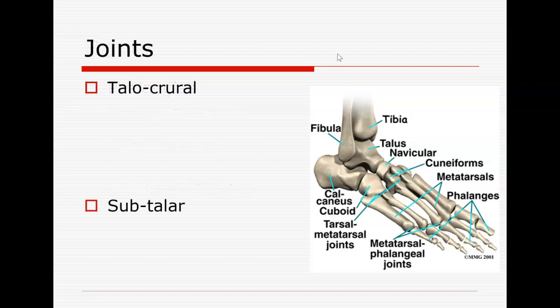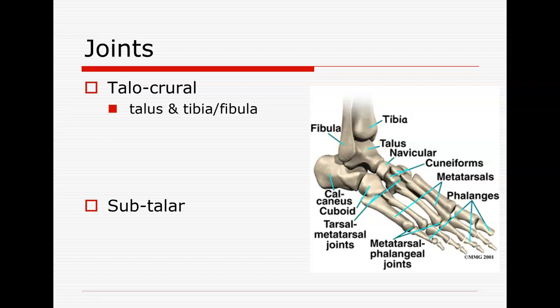So then we move on to our joints, and really there's a lot of joints, but the ones I'm going to make you know from an ankle standpoint, I've got the talocrural joint, and I'm covering it right here. It is the tibia and talus. I'm going to add the fibula in there just because I feel bad for them, but really the joint occurs at this joint right here. And what I want you to know is not only the bones.